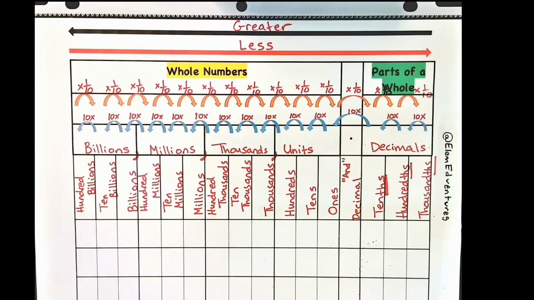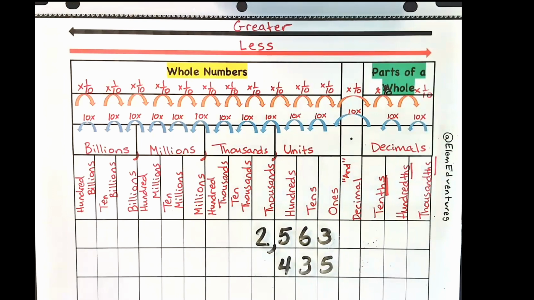So far, all of our examples had digits being compared going from right to left, which means their values were getting greater and greater. Well, what if you were comparing digits that go from left to right? Let's go back and look at the 2 numbers that we saw in example 1. The first number I have is 2,563. The second number is 435. And make sure you line up the digits that are in the same place value.